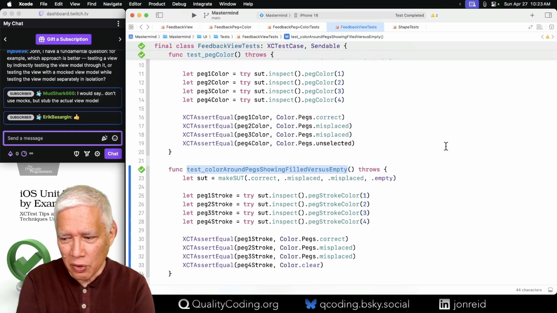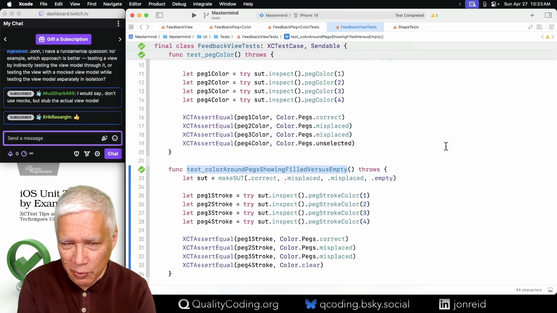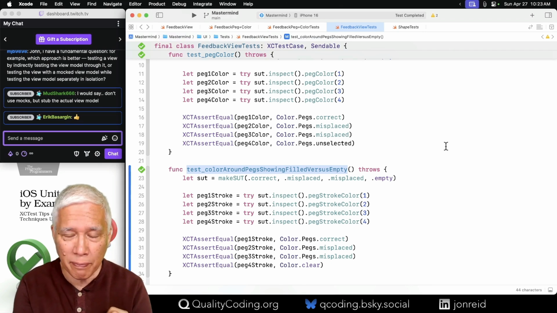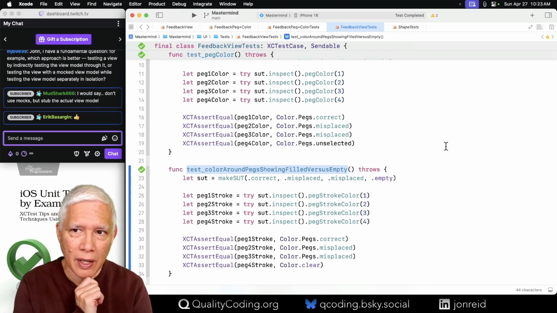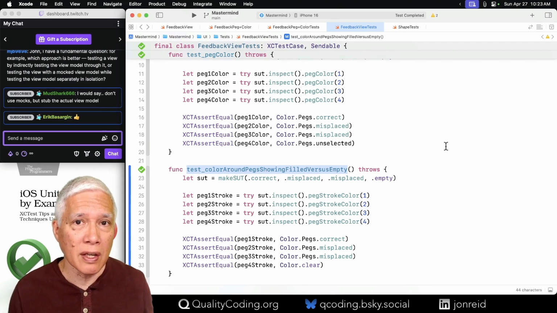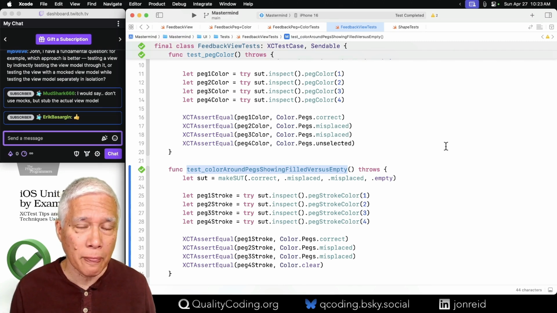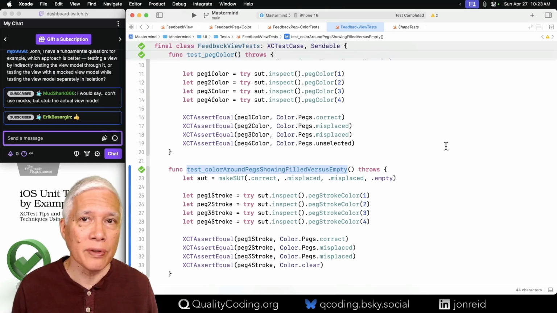SwiftUI. The reason I wanted to try this approach for this Mastermind game was because I am seeing a pushback in the SwiftUI community against view models. People are complaining, saying, I don't want to add another layer when basically SwiftUI can do it all for me.